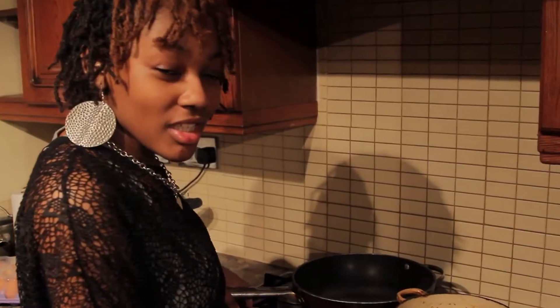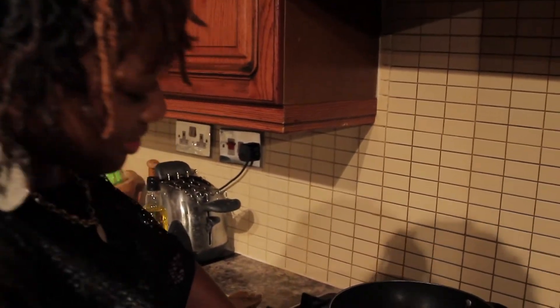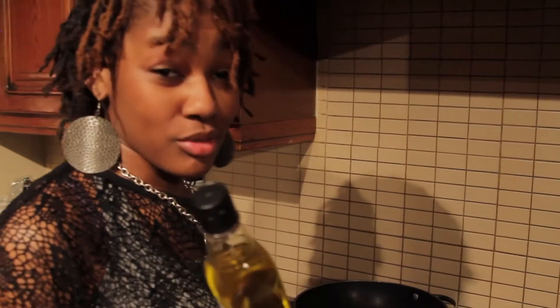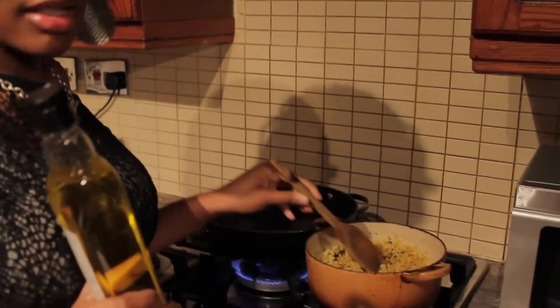You're going to need a wok. If you haven't got a wok, a frying pan will work. It would work better if you had some leftover rice just to make it extra quick, or you could boil some rice depending if you want to go that far. Or you have some leftover rice and peas from yesterday.